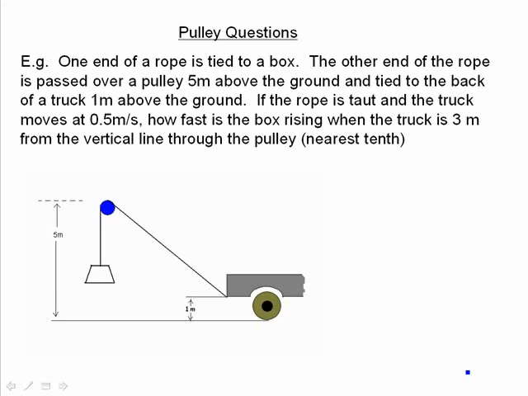The problem with this question tends to be drawing the triangle. Most people get a pretty clear idea that they're looking at a right triangle. But if you take a look at the dimensions that are provided, it's difficult to know how big the triangle is. And a common mistake is to make the vertical side equal to 5 meters, because that's the height the pulley is above the ground. In fact, you're better off taking a look at this triangle, because this actually does produce a right triangle.